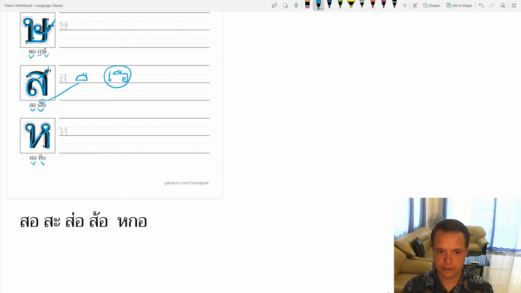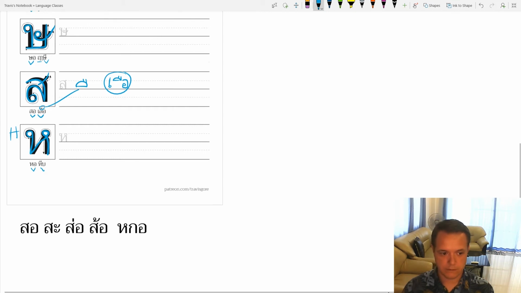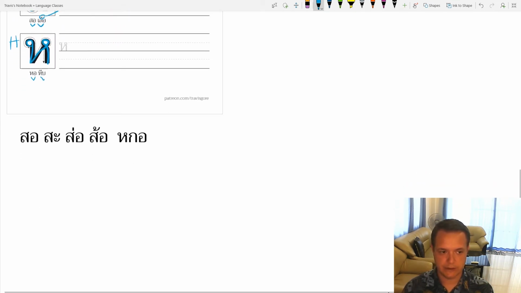It's used for a number of things. It's used to make the H sound, like an H in English. But in addition to that, it is used as a silent consonant that serves one purpose, and that is to conduct the tone. It's called a tone conductor. What that means is it is used to change the tone rules of another consonant. So what does that mean? Well, I've gotten ahead of myself a little bit, but let's go over these tone rules, and then we'll see an example at the end of how haw heap conducts a tone.